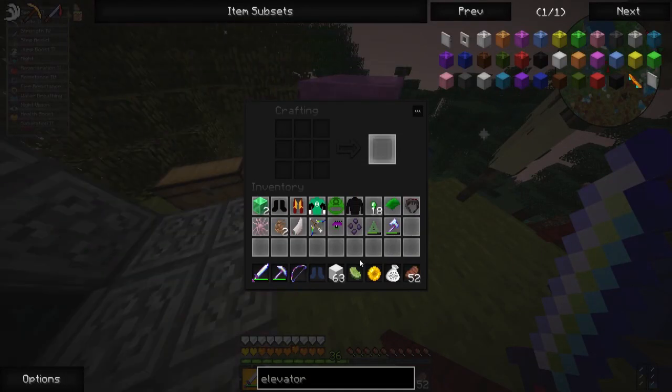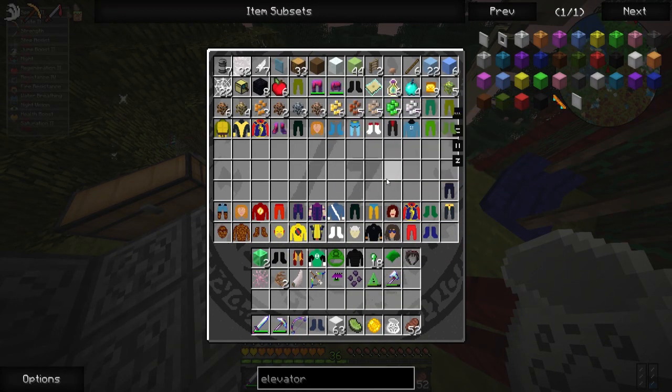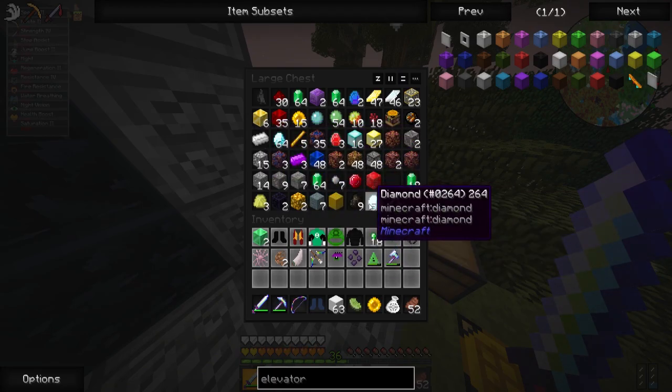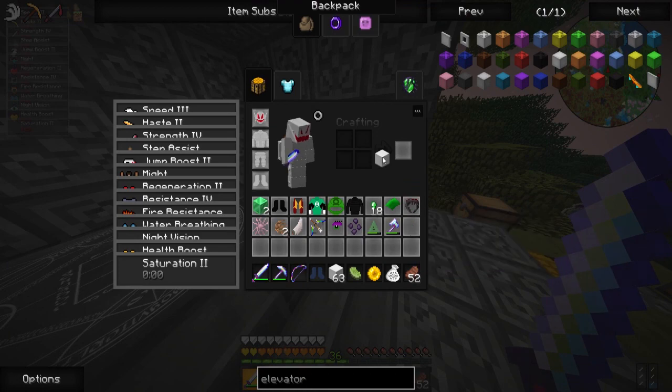All right, do we got the iron on us? We had the iron block. What did we do with it? Did we put it away? I think we did. Where are you at, iron block? Show yourself. Did we throw it out? Oh my gosh, Kenworth, what are you doing right now, man? Oh, we don't have any iron in there. Dang it, come on. I just need an iron block. That's all I needed.